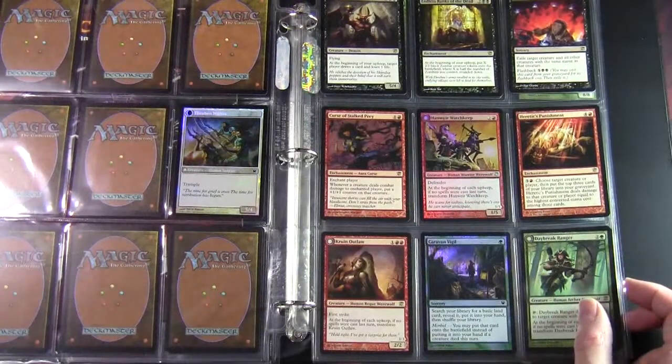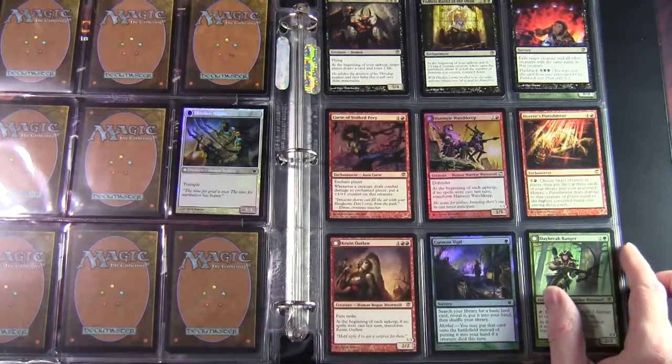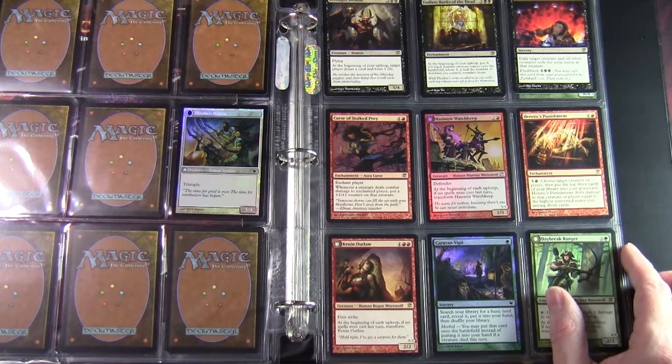Bloodgift Demon, another zombie matters card. We've got Endless Ranks of the Dead. At the beginning of upkeep, put X 2/2 black zombie creature tokens onto the battlefield, where X is half of the number of zombies you control, rounded down. My understanding is they really worked quite hard to try and get the flavour right on the zombie cards.